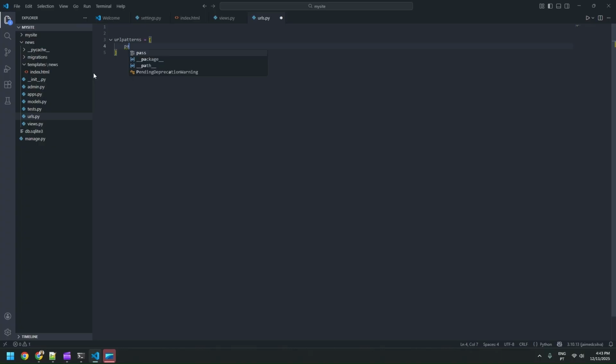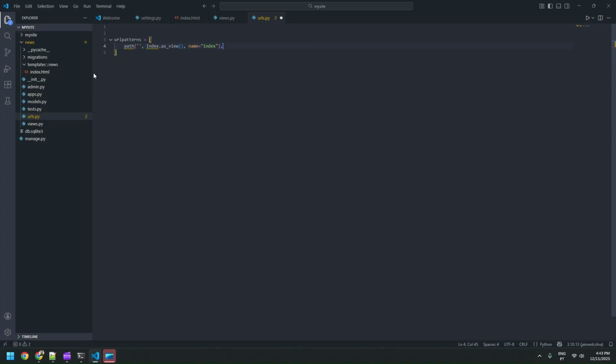And inside we'll have a function with 3 arguments. The first one is the path, so let's leave it empty so it's accessible from the root. The second argument is the name of the view, so we've named it Index, and we need to say Index.as_view, and at last we give a name to this path.